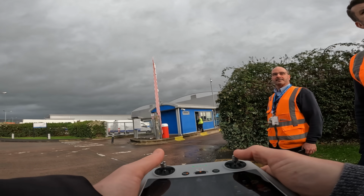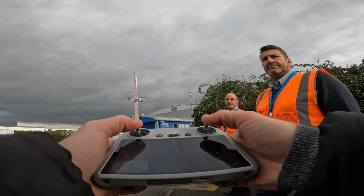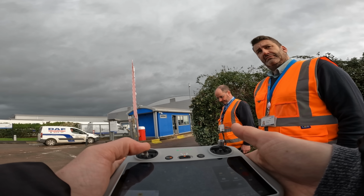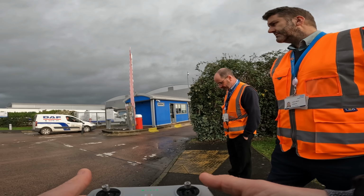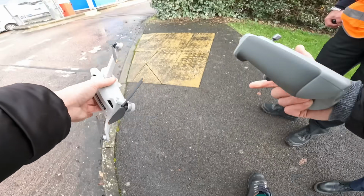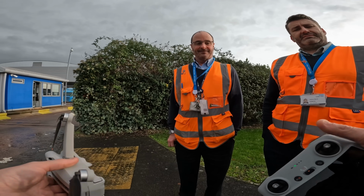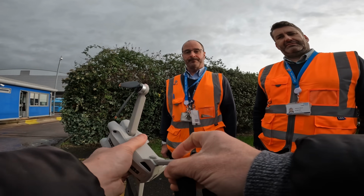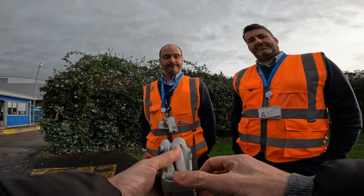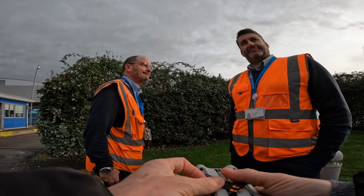Have I got a license for it? It's not really called a license in the UK for drones. It's called an operator's ID. You see that sticker on the top? Is that what you're referring to? The sticker? Yeah, that's it. Is that what you meant? Yeah, I was just wondering if you got one, that was all. You've seen it now, haven't you? Right. Okay, Andrew, Chris, pleasure talking to you. No problem. Right. Yeah. All good? Yeah.